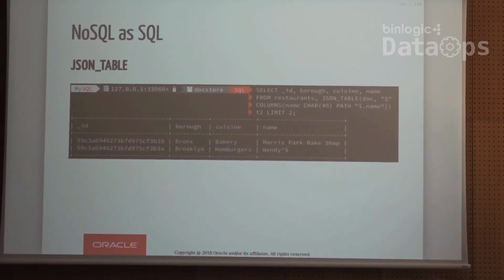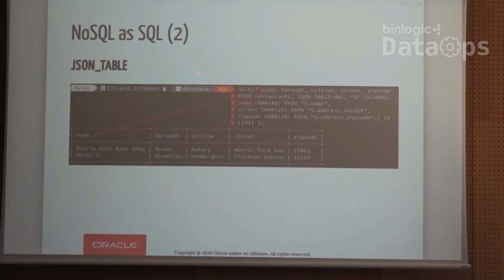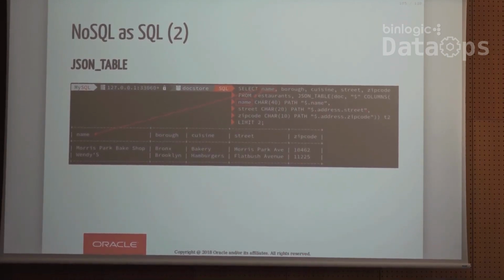So I can extract it. But I could have done an extract, of course, to make it simple. But if you want to do it on multiple fields, and if you also want to change the type, like it has to be an integer and stuff like that, you are able to do it like this here. Then, for example, in this case, I select the name, but I also want the address, zip code with the full path. I can get it here. It's possible to do very easily, right?